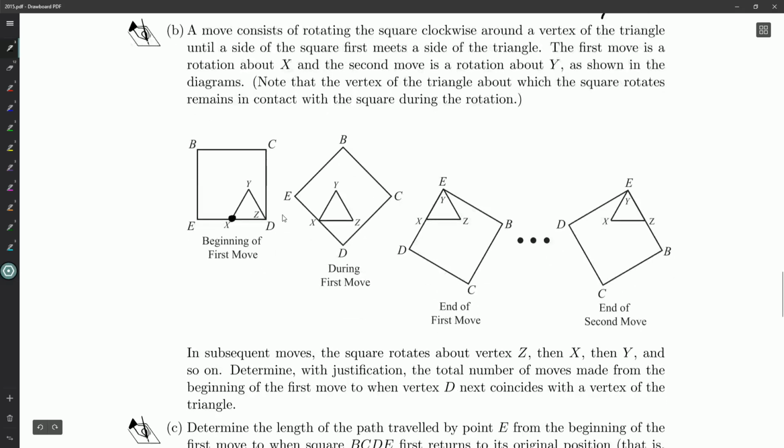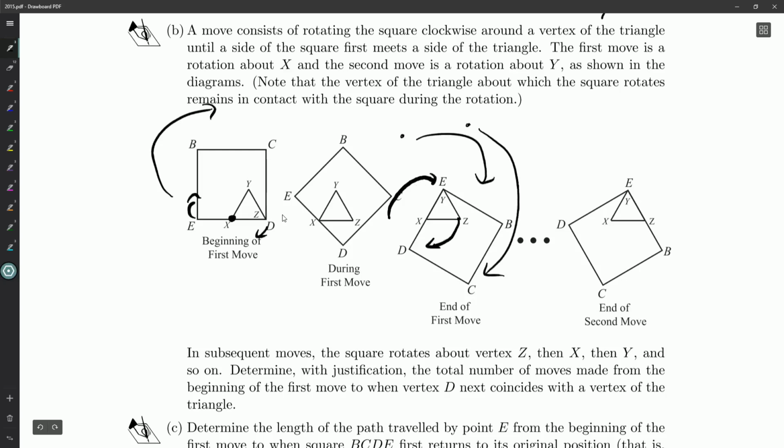So we pivot around X. Everything's moving clockwise. So the E starts to lift up and D starts to lift down, separating D from Z. And we keep rotating until E was about here, and now E has sort of rotated into position. D was here and has rotated into position. B was up here and has rotated into position. C was here and has rotated that way. And we will have rotated 120 degrees, actually, thanks to A part.